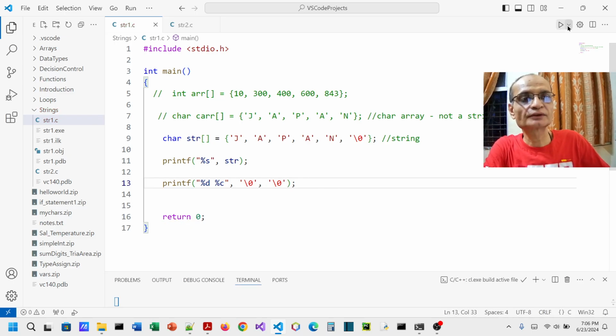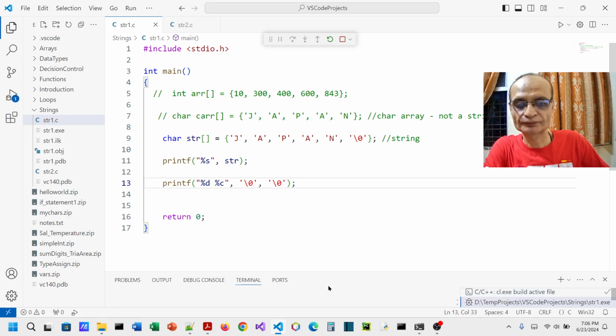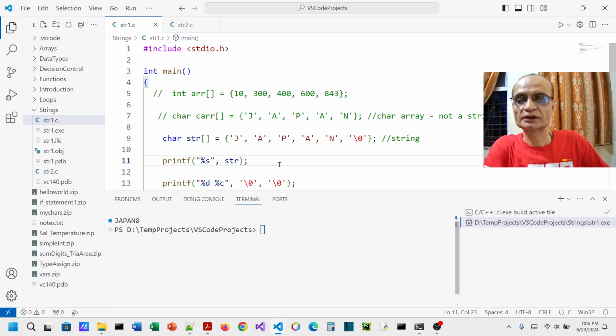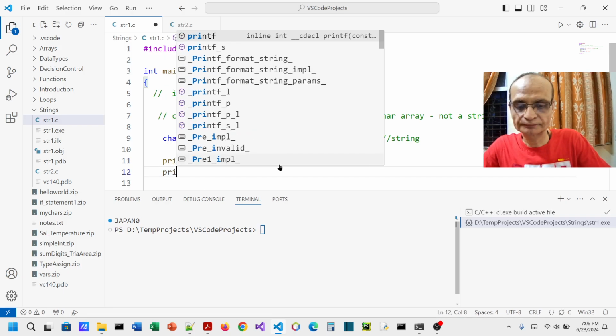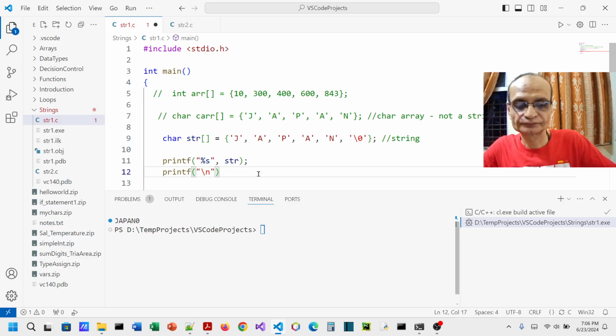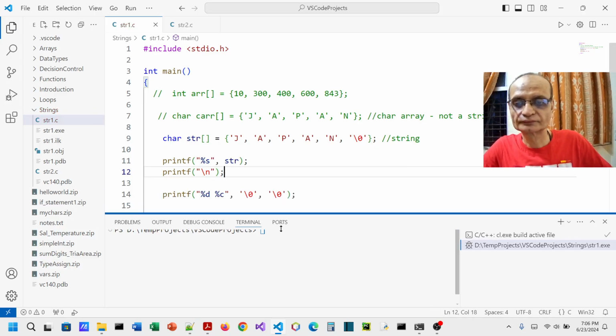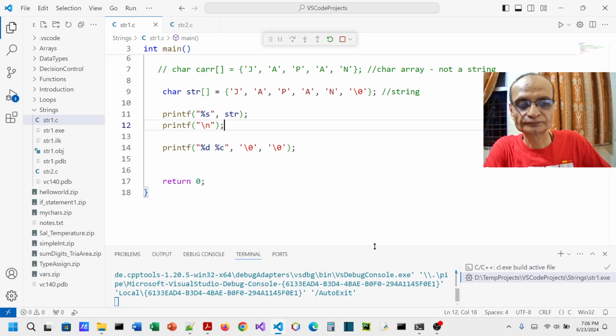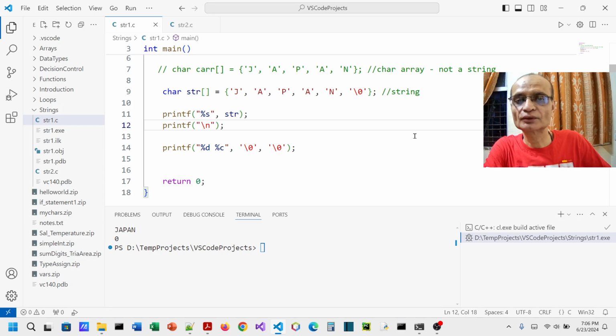We know it is going to print Japan, so that's not an issue. You will see this Japan 0 has got printed. Let me give a printf here with a next line. Now if I run this, you can see the 0 got printed.